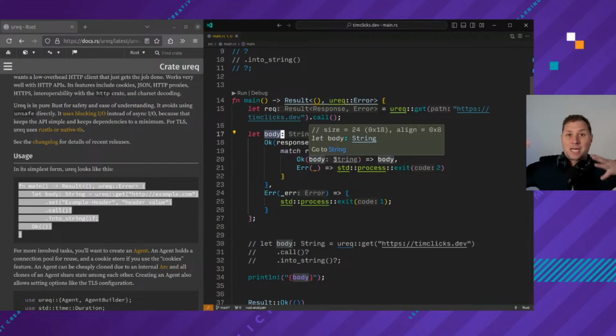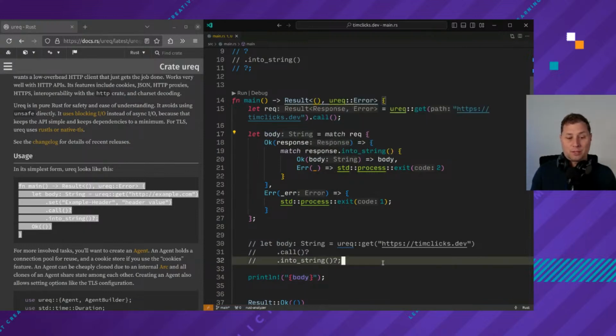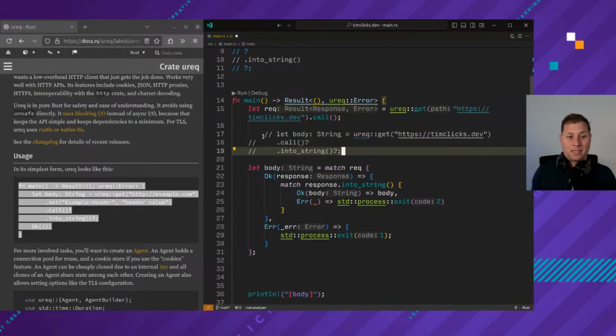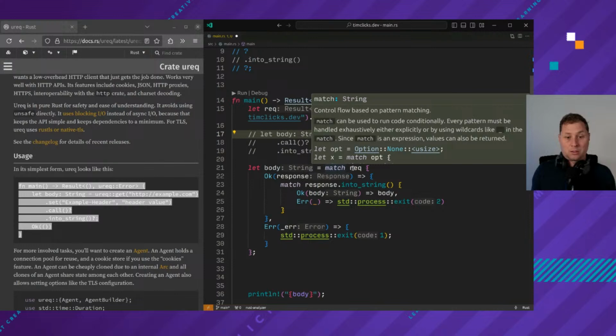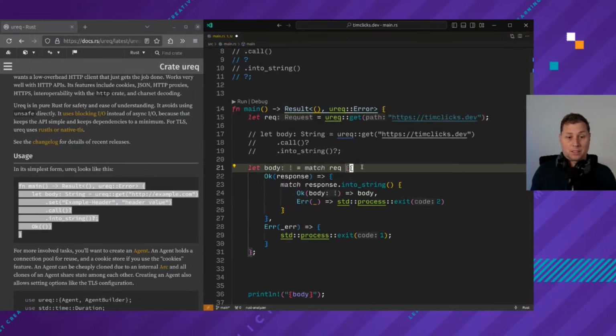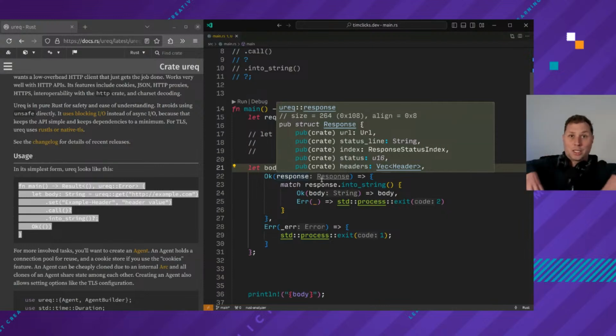Now it's much harder to see than the original. The original code that is provided by the example is commented out, but this is kind of what it unpacks to. So I have a request, and I could even move that over here. These question marks are essentially a shorthand for taking the error and returning it somehow.